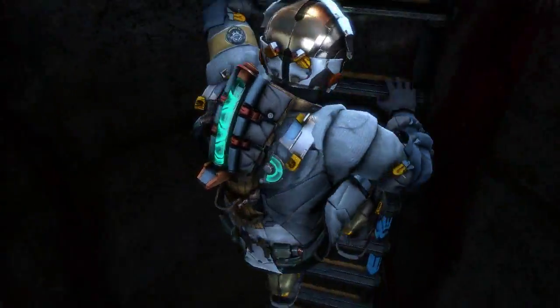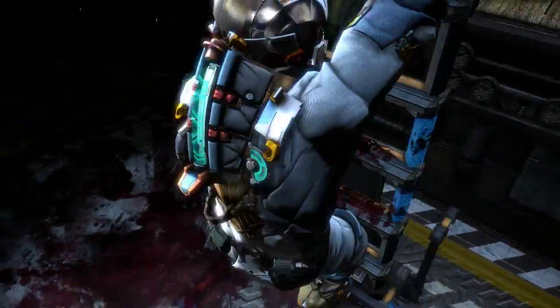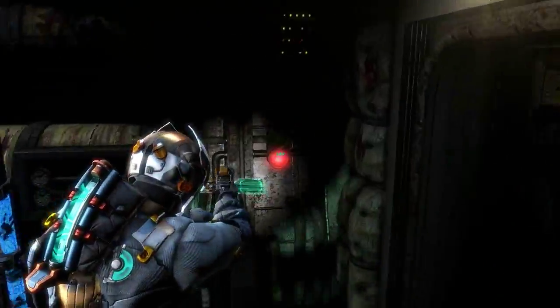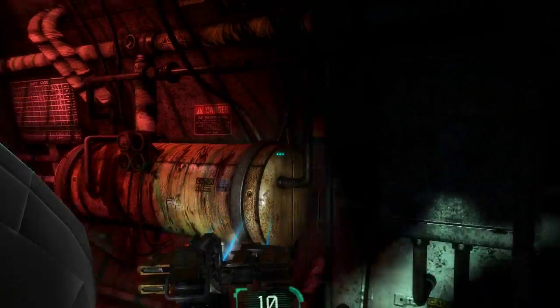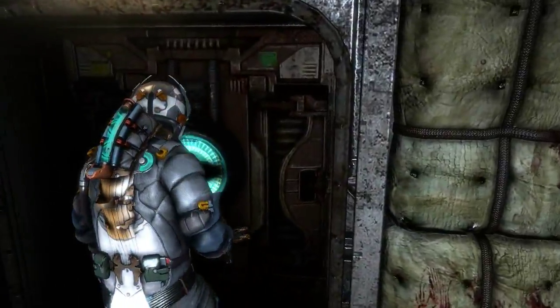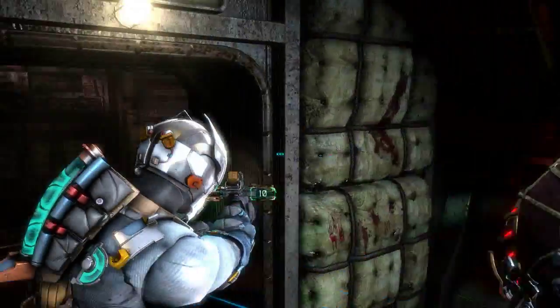I bet you we come out on the... What's that? Partner needs more space? You're blocking the ladder. I'm sorry. I have to go down the ladder too, man. Oh, I found a stasis pack in this incredibly small... I bet you we're gonna come out on the other side of that room where the ladder led up to nothing, remember?